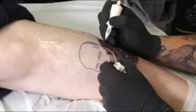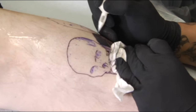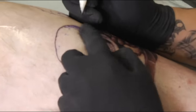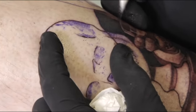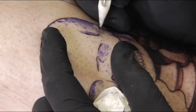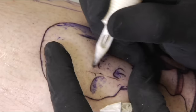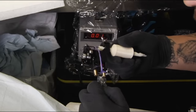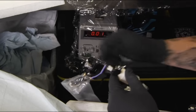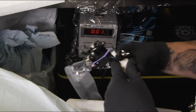Once again, like I said earlier, you're always going to find things that you can do a little bit better. Sometimes when you focus on something, it's impossible for you to see it all. It's almost like you have to come back to it. So over here, I'm just making the shadow not so tight. So, switch back to my trusty shader. There we go.